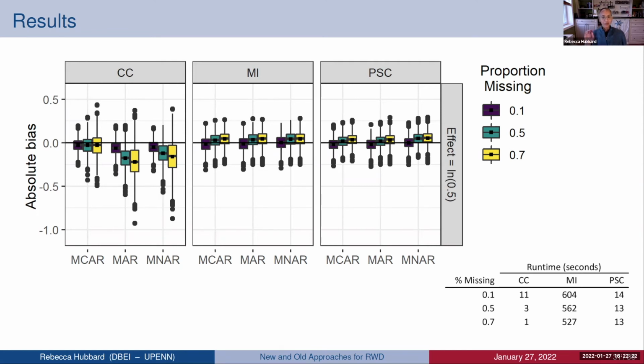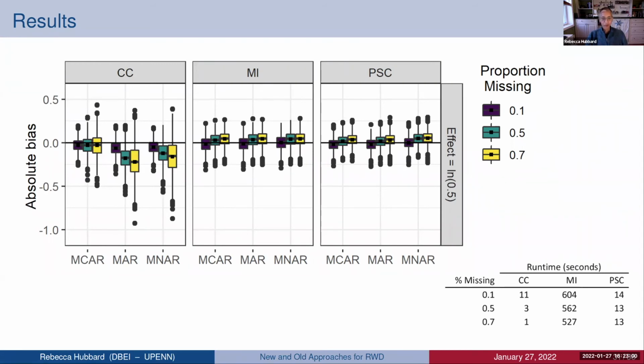In this setting, we do see the missing data methods, multiple imputation and propensity score calibration, performing pretty well, even under missing not at random missingness. I don't want to pretend that I think that is a feature of the approaches that we used. I think it's a feature of the specific way that we introduced the missing not at random missingness. But I don't think that it's a magic result due to using IPTW as opposed to the previous analysis that used regression adjustment. I can go into more detail about why I think that is, but the main takeaway for me is that multiple imputation and propensity score calibration were essentially equivalent.